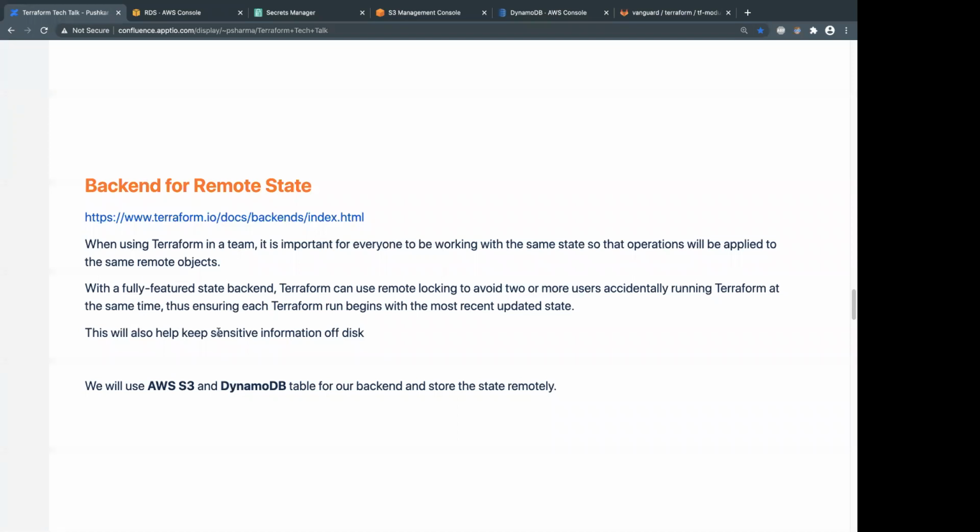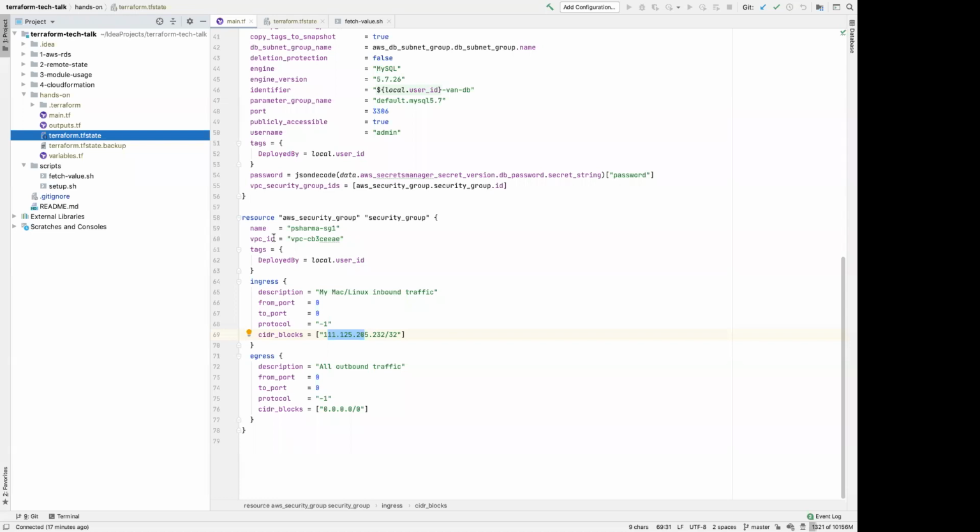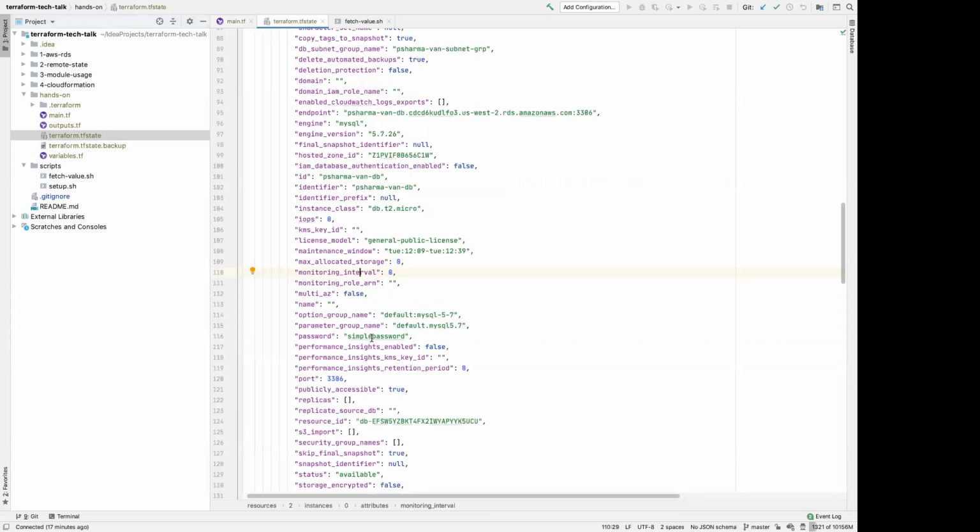And this will also help keep sensitive information off the disk. So if you see, we had a password field. So right now it's fetching from AWS, so we are good. But had it not been that case, it would have been in clear text in this file. It is still there, you can see. So this is a security issue. You don't want to have your passwords in clear text in a file, that too version controlled. That is a very bad practice.